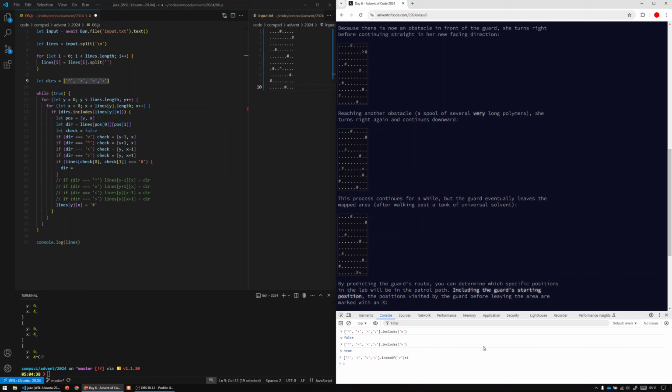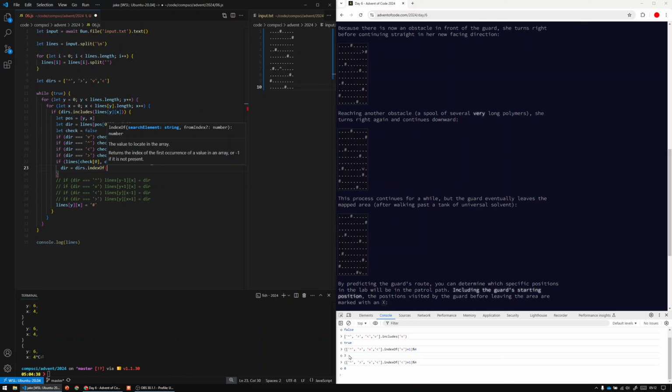That's going to give me 3. But I want to what? Mod 4, all of that. Yeah. That equals the index of the direction plus 1, remainder 4. Okay, so what's happened so far?